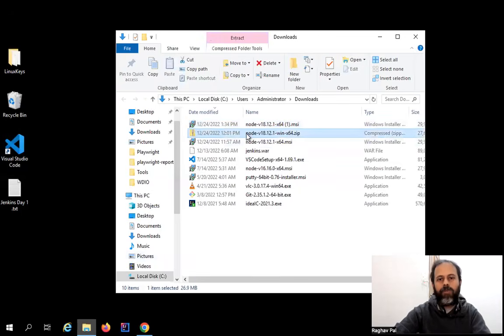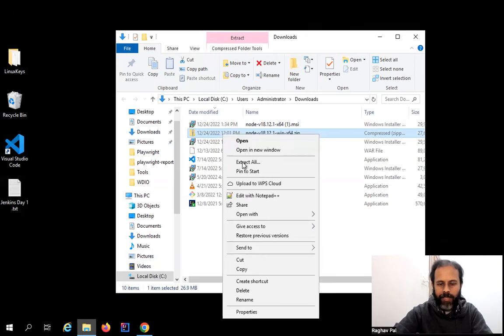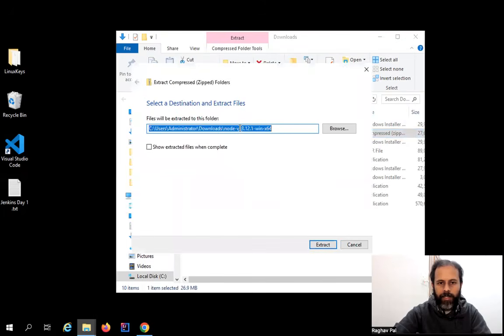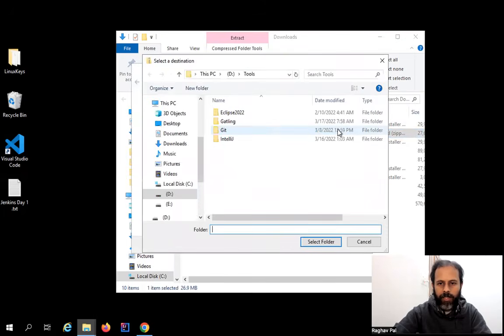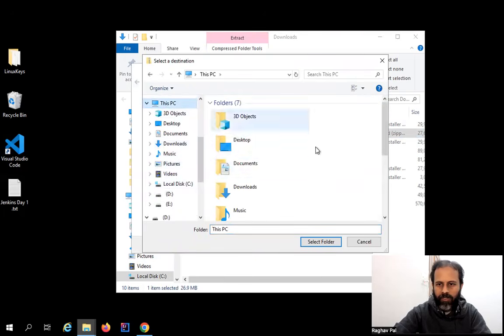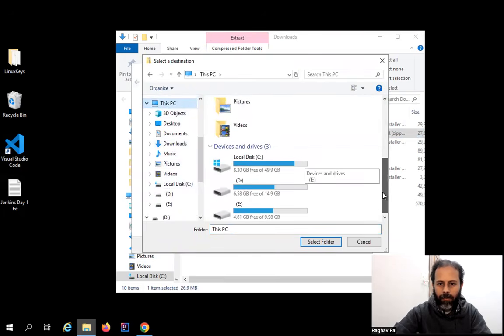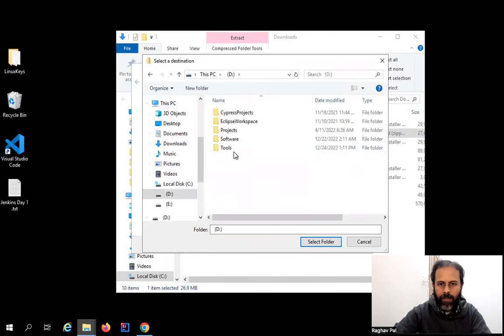So the first thing I will do is unzip it and keep it at any location on my system. So I will right click and say extract all. And I want to keep it on, let's say, I will see where I have more space. I am going to keep it on my D drive, and I have a tools folder. I will keep it here.